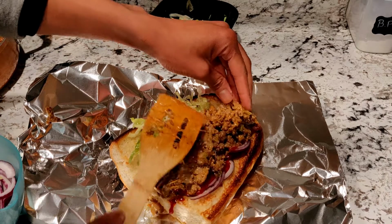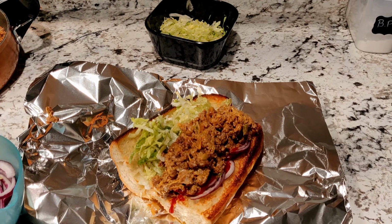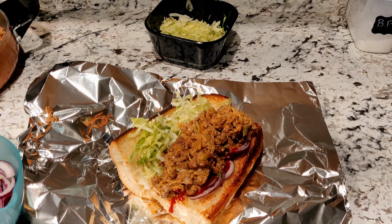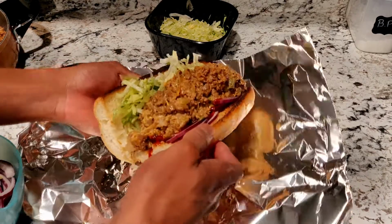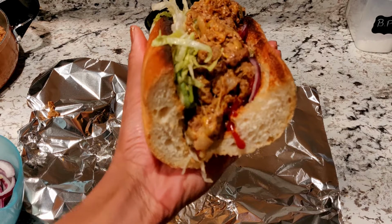A little bit more. And I toasted my bread. Got a nice little color on top. And what I did, I put butter first, and then I drizzled some honey on it. It adds so much flavor. And that's pretty much it. This is the complete New York style Bodega chopped cheese sandwich. Or Bodega style chopped cheese sandwich.